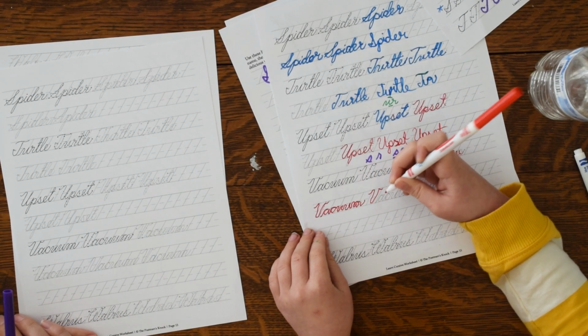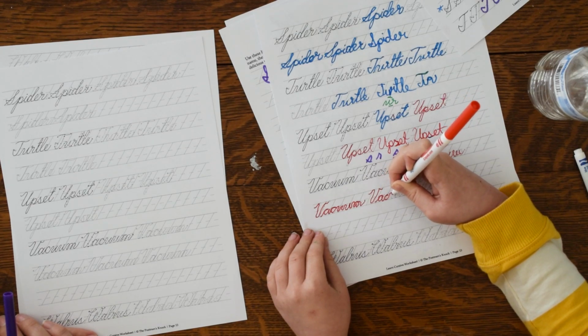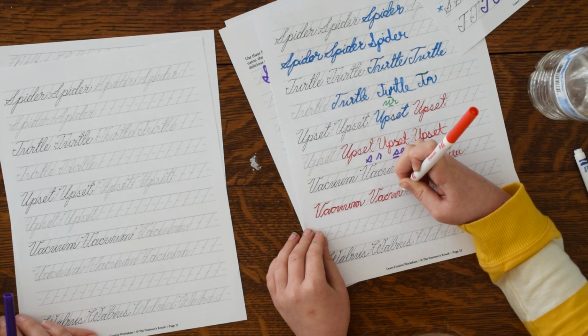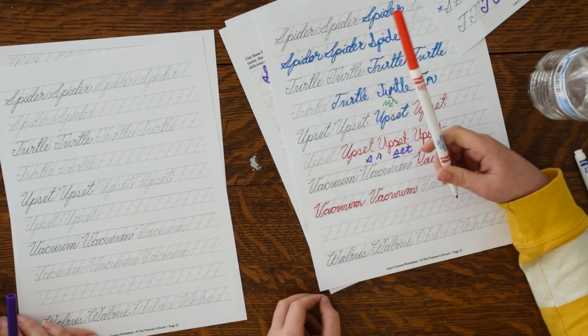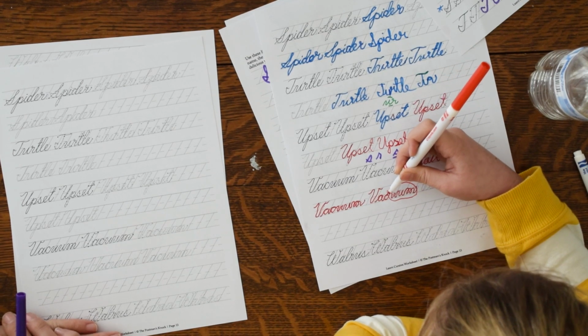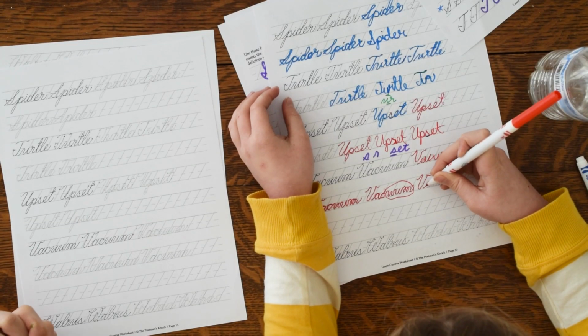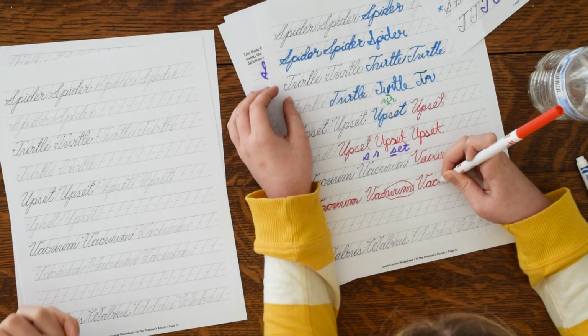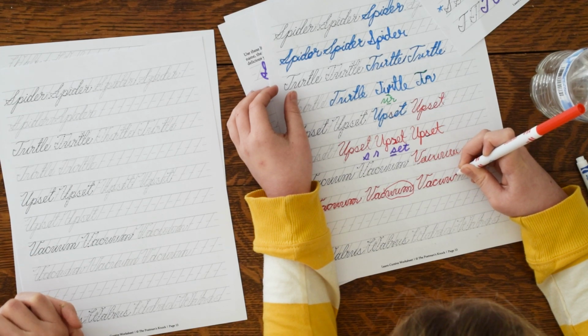Okay, so nice and slow. Just pay attention. Okay, U-U-M. Perfect. Okay. Yeah. Like these all look like the same. I know. It's a weird word. I think even if you write it completely legibly, that UU combination is tough to decipher mentally. So it's tough to say, oh yeah, that definitely says vacuum. But you're going a lot better than you were.